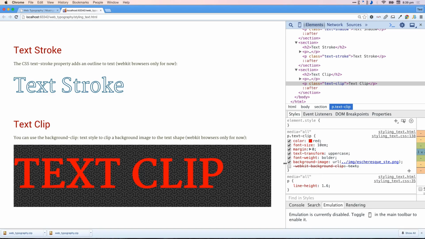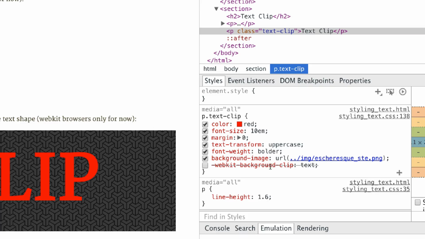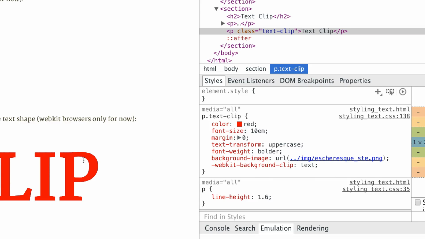And then what I do is I apply this style called WebKit background clip. Again, this is a WebKit only style for now, but will be available in other browsers at some point. We set the background clip property and we set the value to text. What that does is it only shows the background image where the text is.